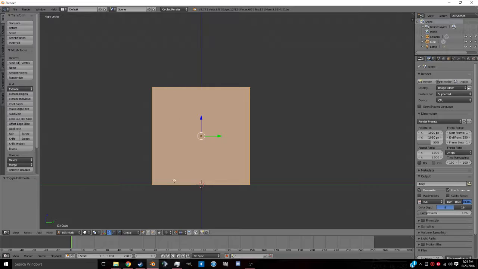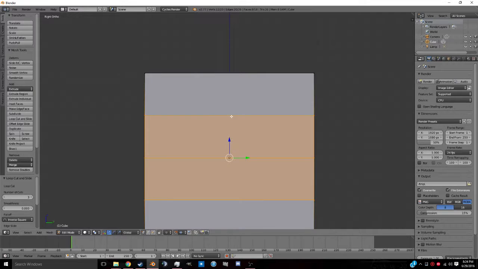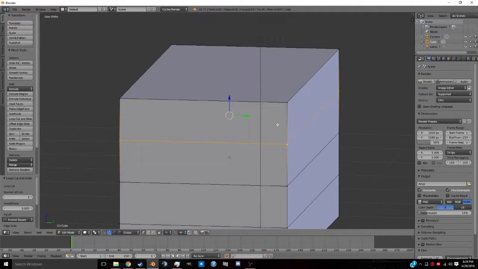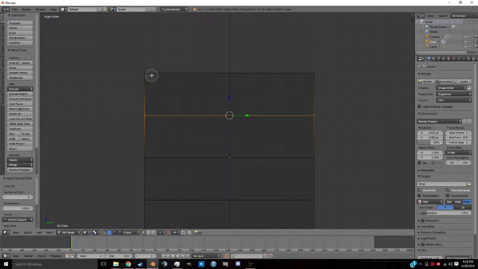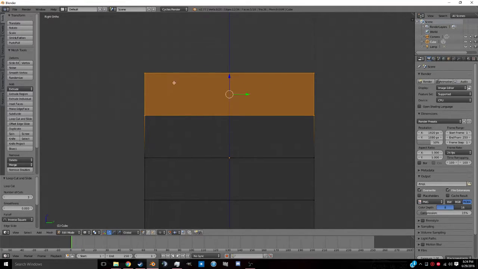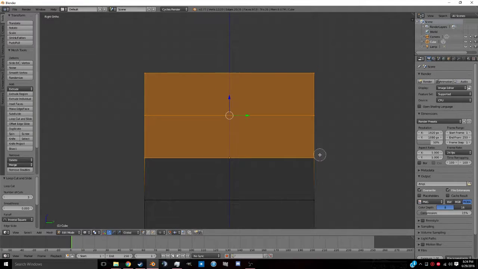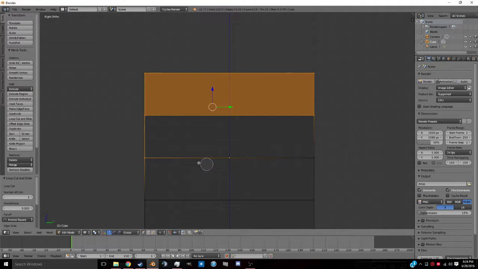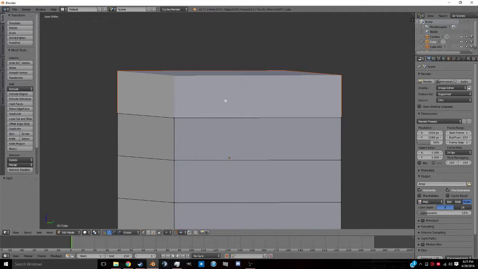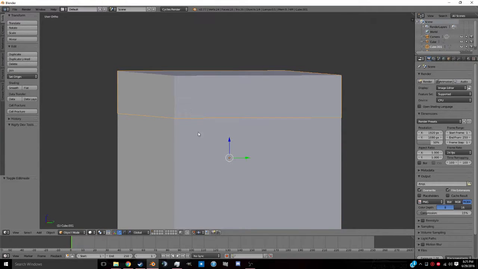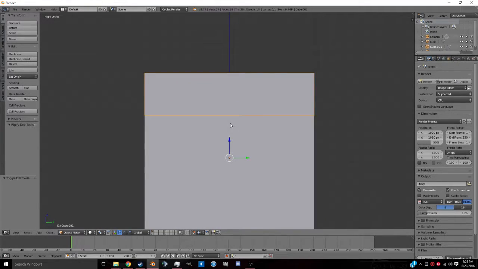Tab to go into editing mode, and you want to add 3 loop cuts. What you want to do next is hold Alt and right click to select all these vertices. Z to go into wireframe mode, and C to open up the selecting tool, which you can use to grab various vertices, and middle mouse button to deselect. Now you want to hit Y to separate these two, and then P to make them into their own separate meshes.